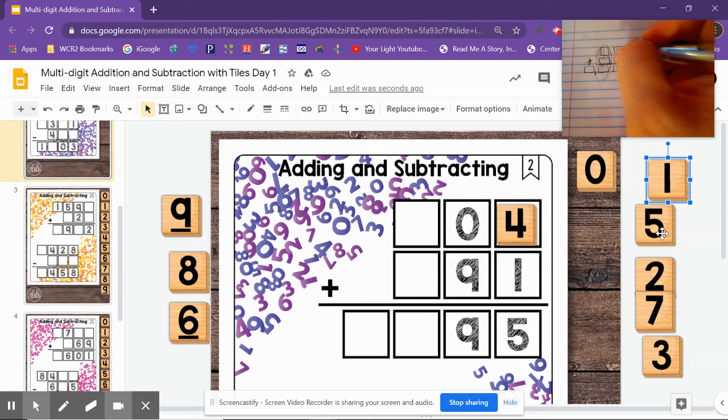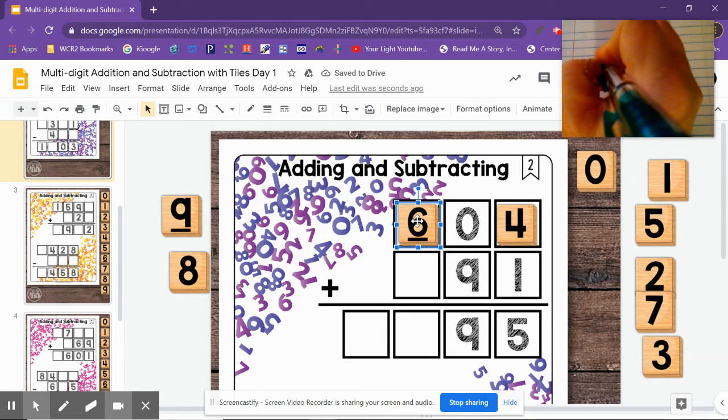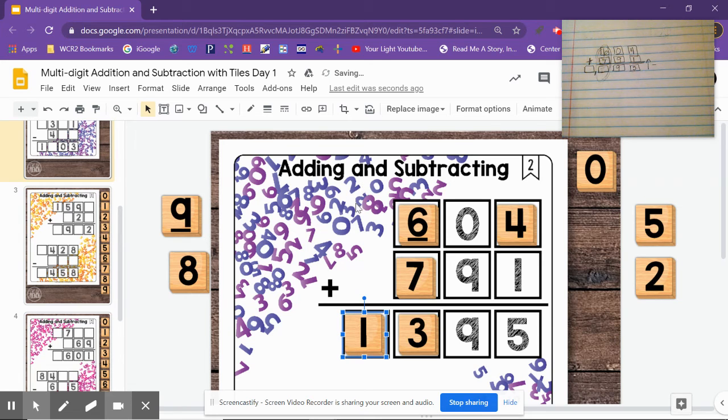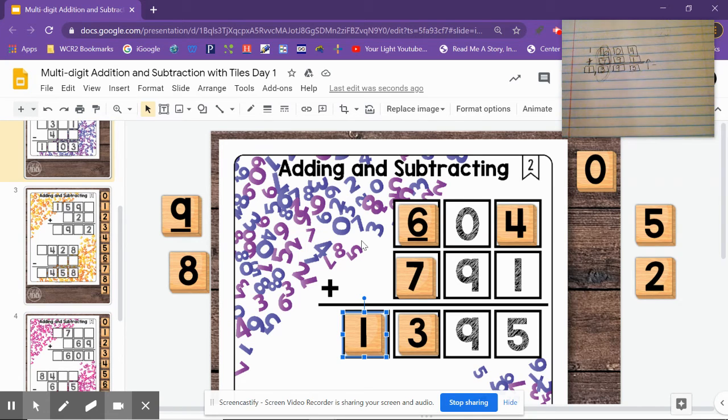So I'm going to go ahead and try putting, let's see, I think I'm going to put a 6 here. So I'm going to move my 6 there, see if that works. And then I'm going to put a 7 here. All right, so move my 7. I got that. And then I know that 6 plus 7 equals 13, so I put my 3 here. And I'd put my 1 here because you would regroup and there's nothing in the thousands place. So 6 plus 7 is 13, regroup, and I'd bring that down. So that's 1,395.